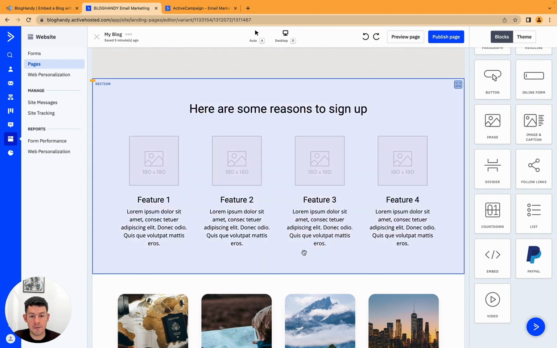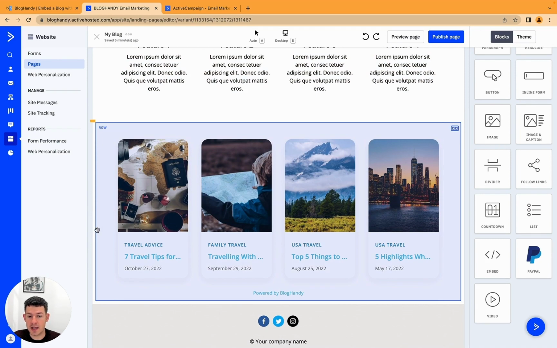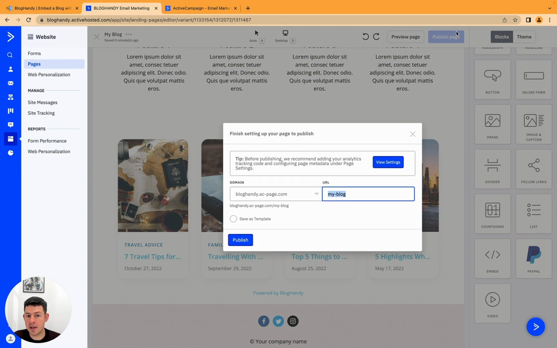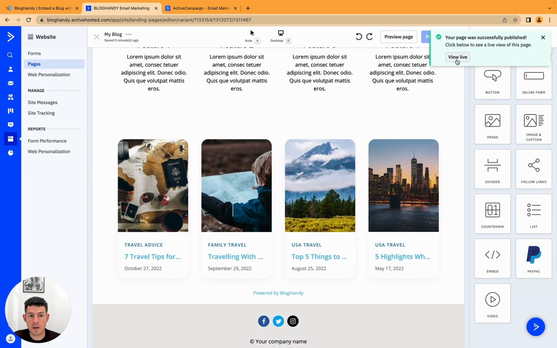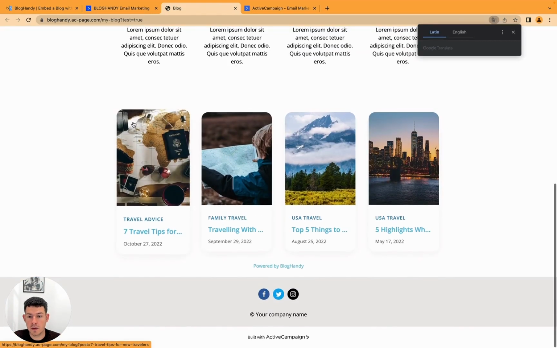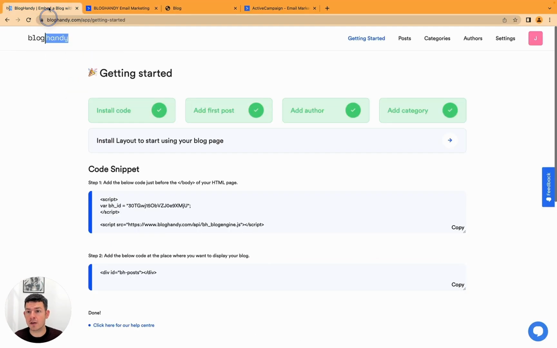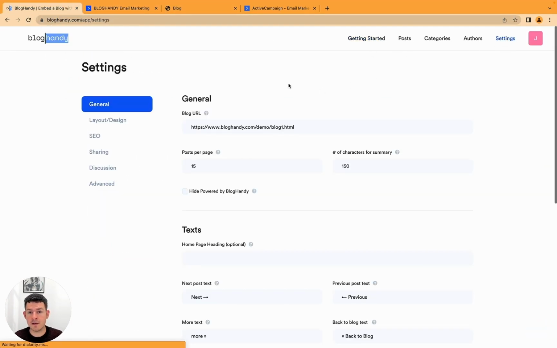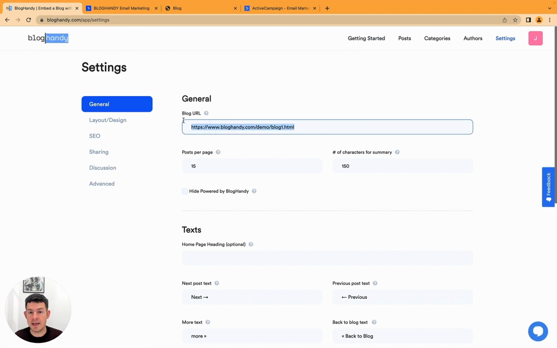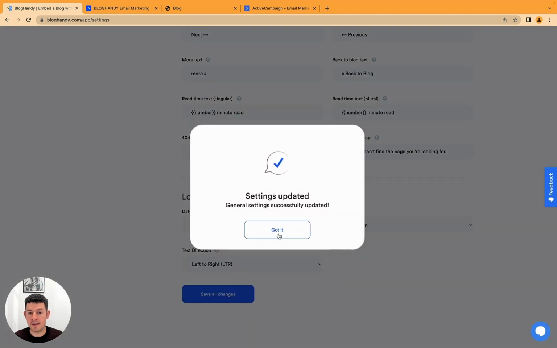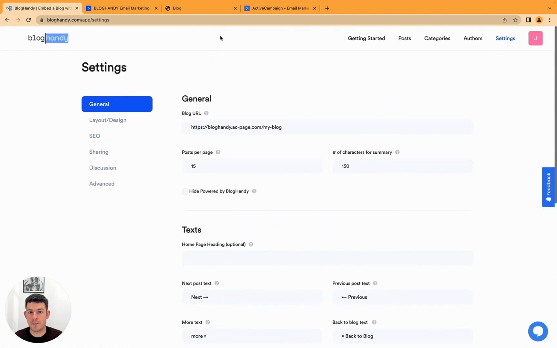Okay, save, and you see it's already loading here in the preview, but let's publish the page. Okay, publish, view live. And there you have it, it's loading. The one thing you have to do, you have to take this URL, go back to BlogHandy, go to settings, and here under the blog URL, you have to paste this and save the changes.